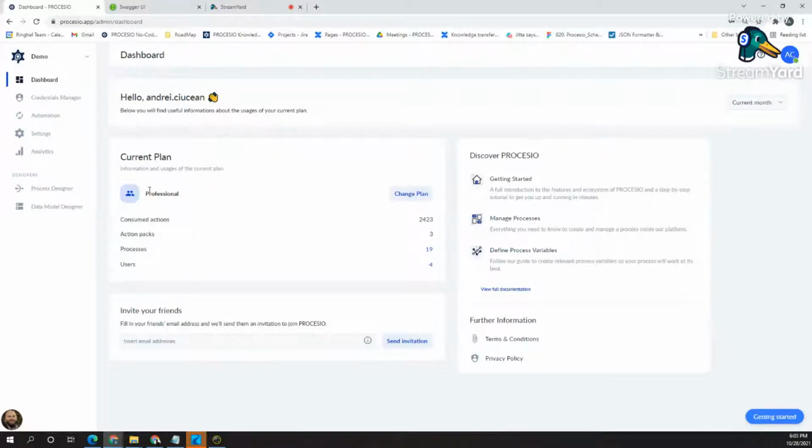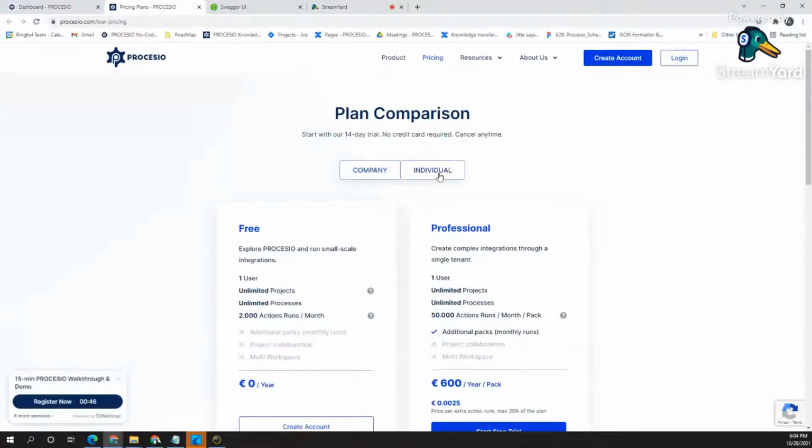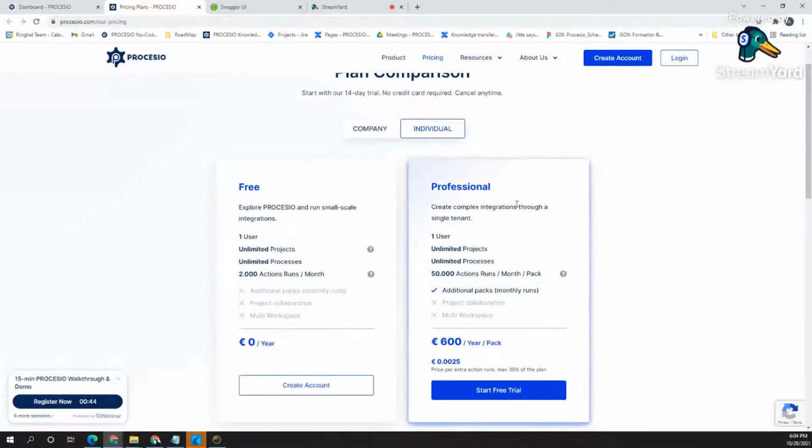As you can see, for this workspace, which is a demo workspace, we have the professional plan. I urge you to click the change plan button just to see our plans. We distinguish between company plans and individual plans.